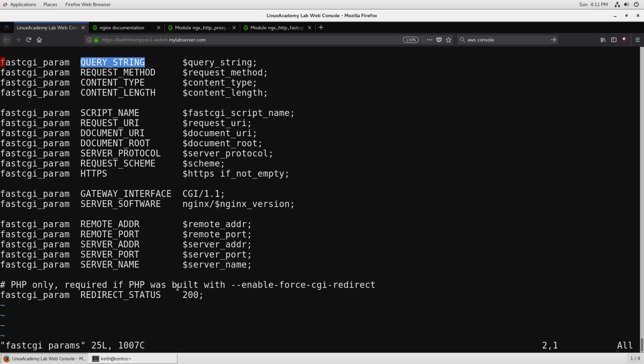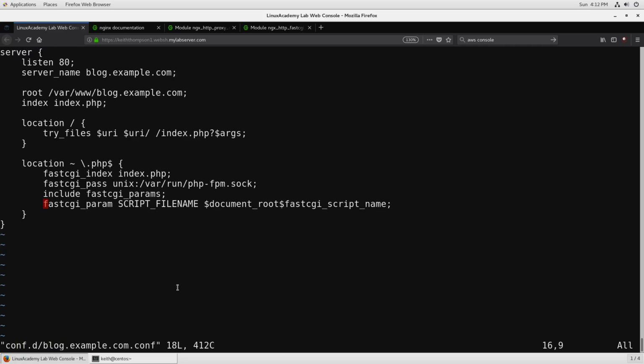But thankfully, this is basically what you need to have set up, and this is how you would customize, kind of in place of headers, information that you're passing over the FastCGI protocol, by adding another param. So we can use :bn to go back to our previous buffer. Since we already have this fastcgi_params file that's setting up the mapping, it's really the adapter layer between these two things. This basically gets us where we want to go.